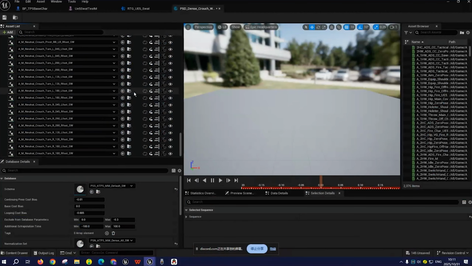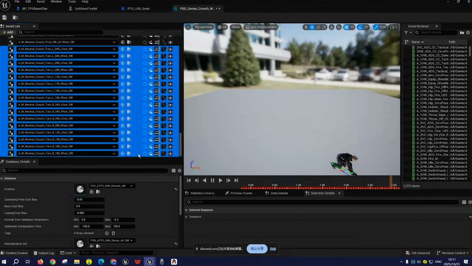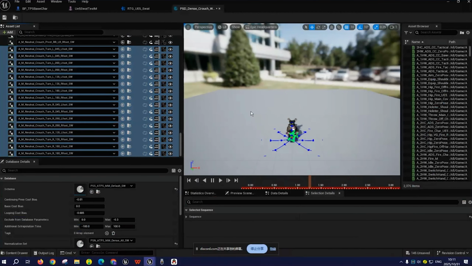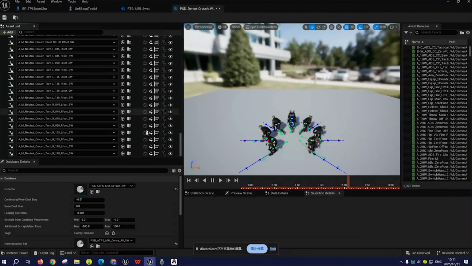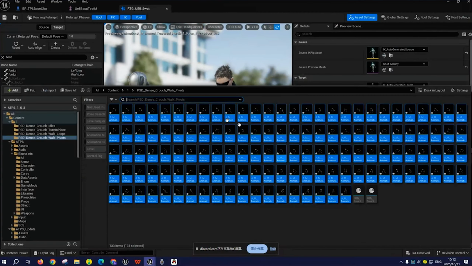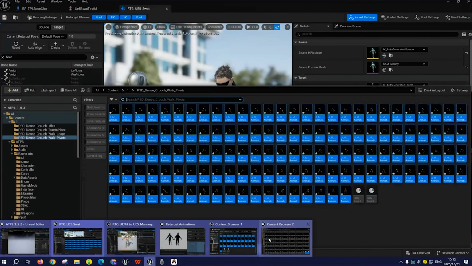And now we need to go down the list and start from this turn L 45-degree animation. Select all of these. We want to set them to mirror only. And that's done. So basically, you can use the same process for the rest of the folders.